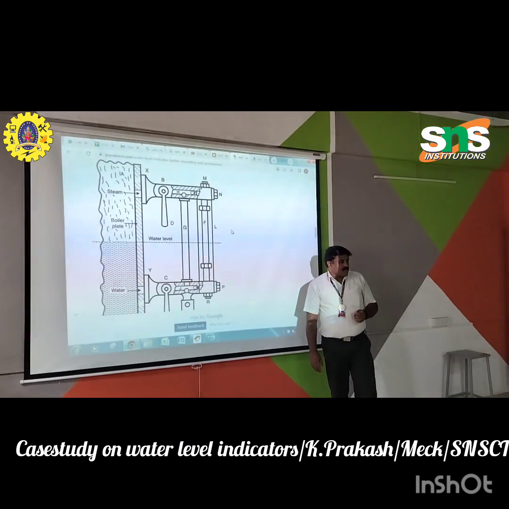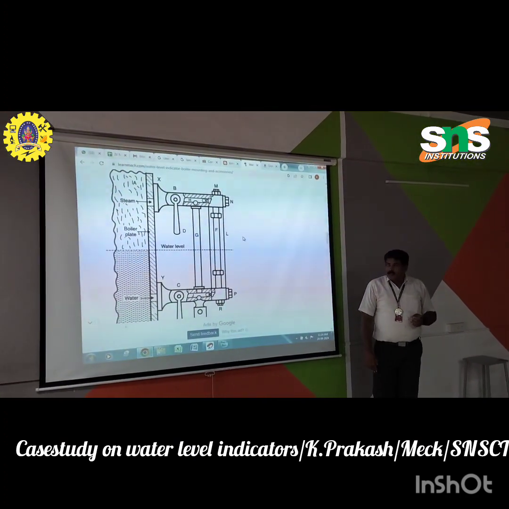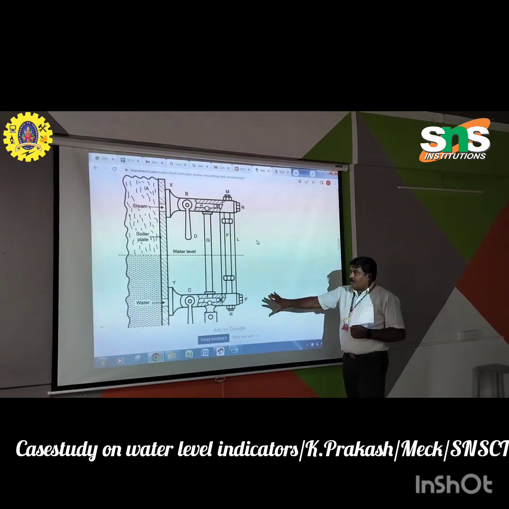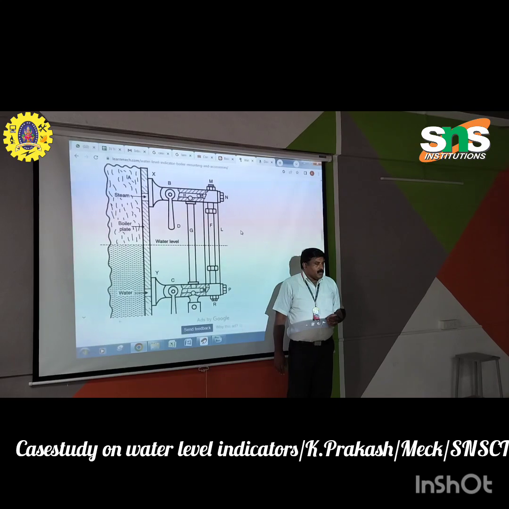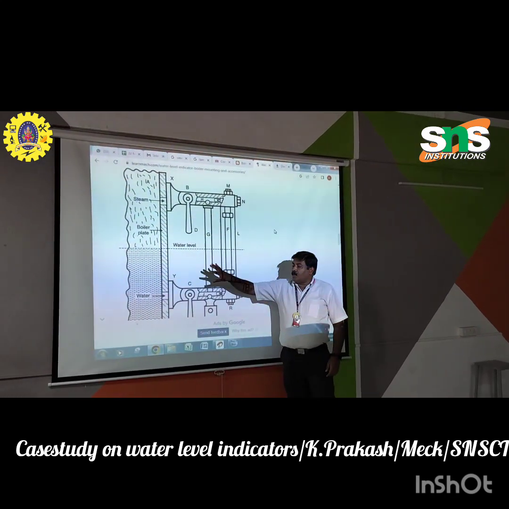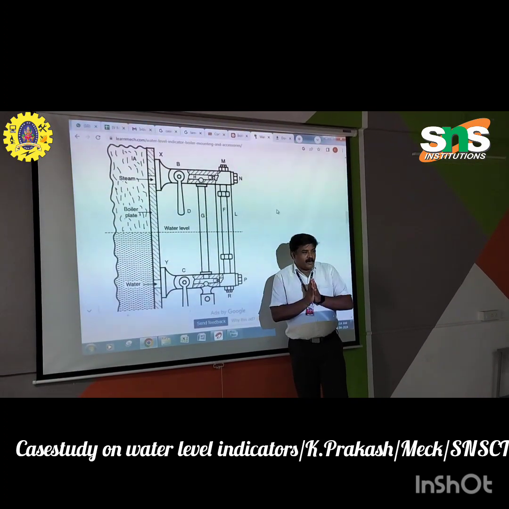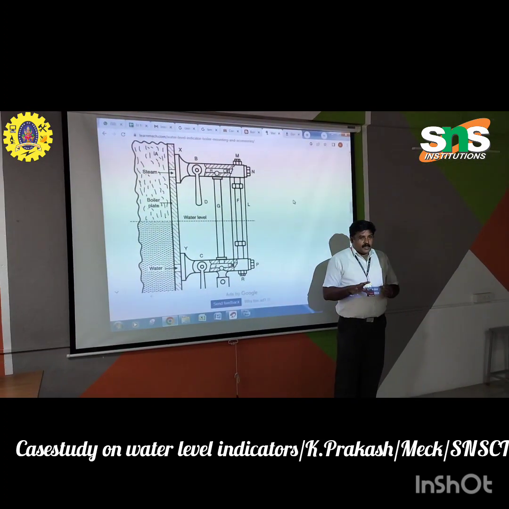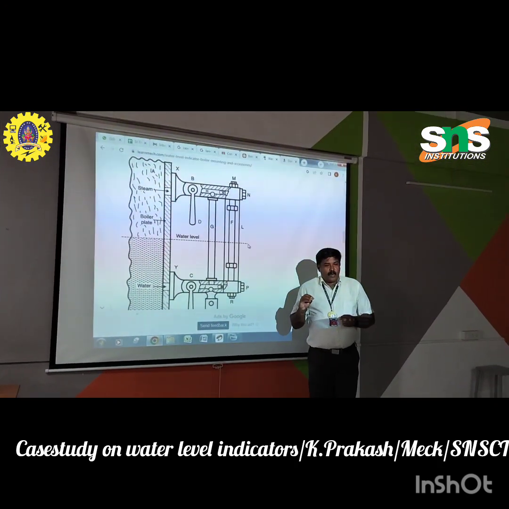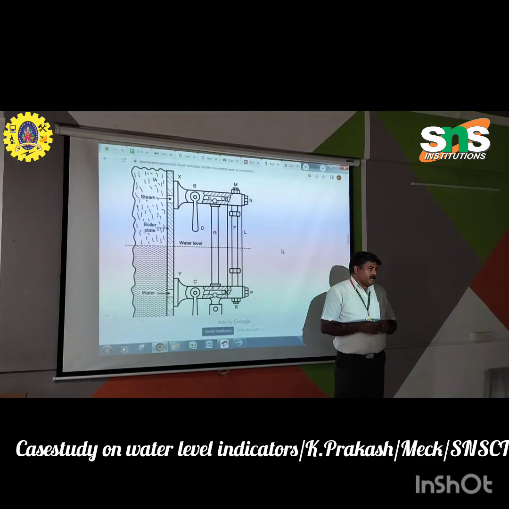In the last video session we discussed our case study, and then we discussed the boiler mountings. Today we are seeing one of the boiler mountings called the water level indicator. This is one of the most important mountings in the boiler. What is the purpose of a boiler? We discussed that we are converting water into steam. But we want to know how much water is maintained inside the boiler.